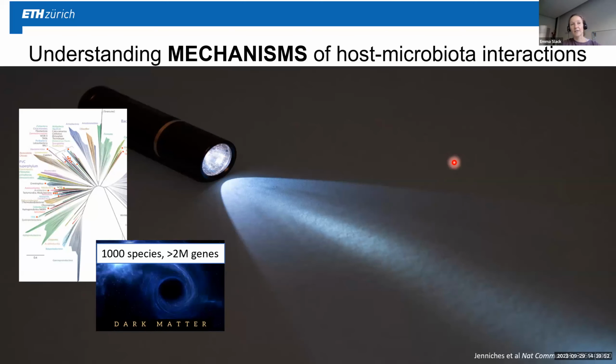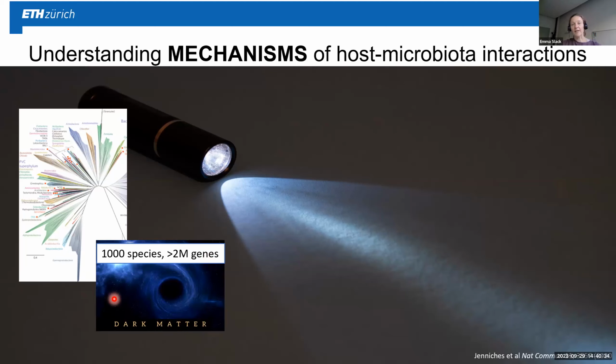So I have enormous respect for the many, many groups around the world who are developing increasingly powerful computational techniques to deal with the large data side of this, right? Looking at all of the microbiome information that is available to us. But nevertheless, even with the best bioinformatics in the world, we have up to 1,000 species in each of us. This is going to be more than 2 million different microbial genes. Some of them we can guess at the function via homology, but we're still guessing. And a lot of those genes, we have no idea about the function. So there's still a huge amount of dark matter effectively in the microbiome.